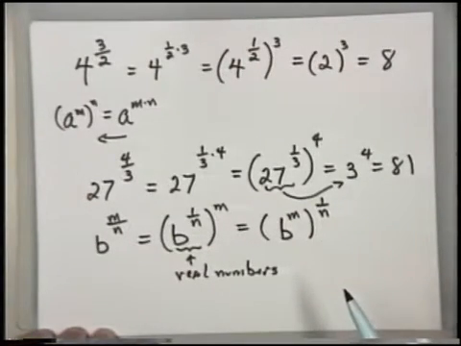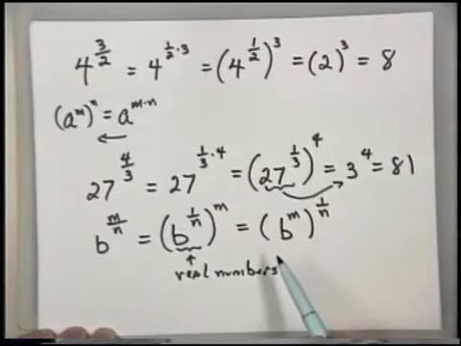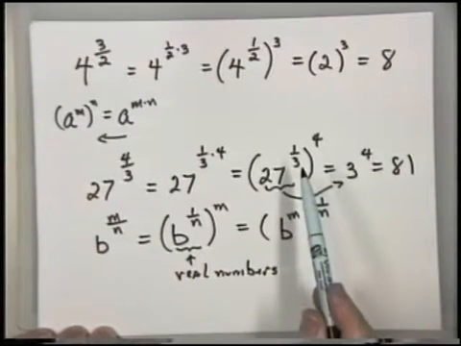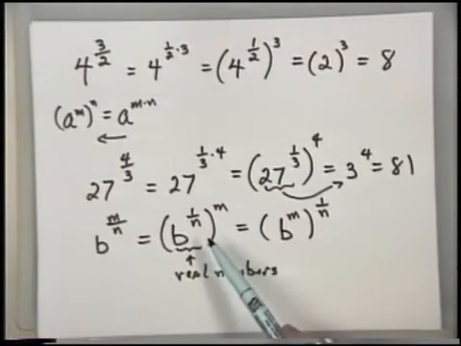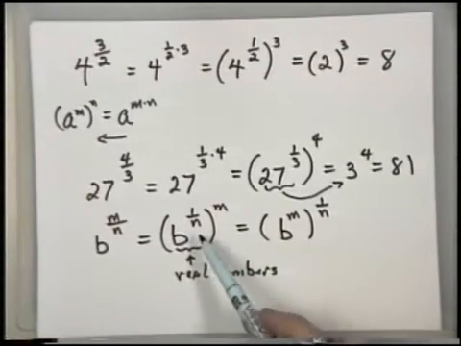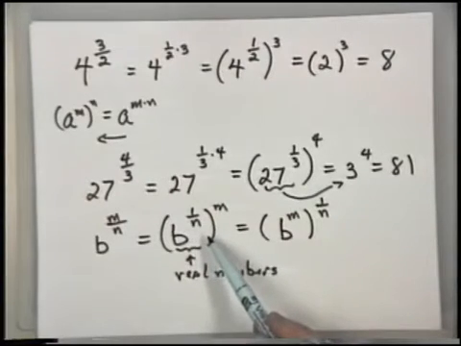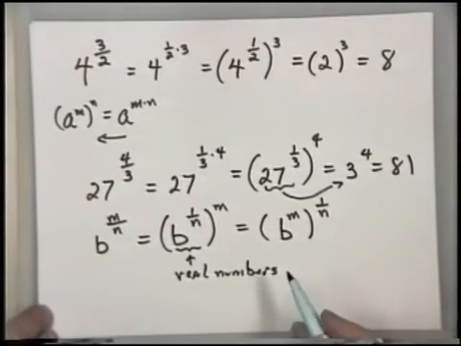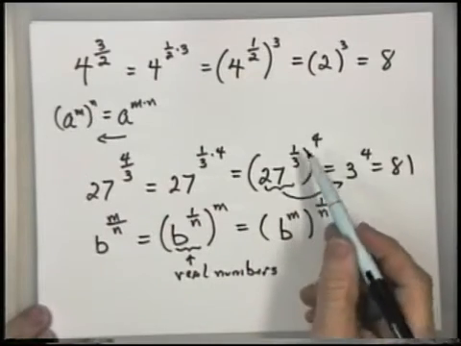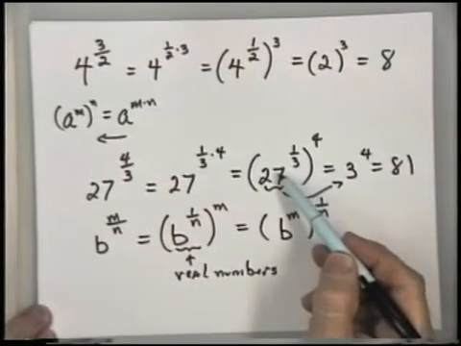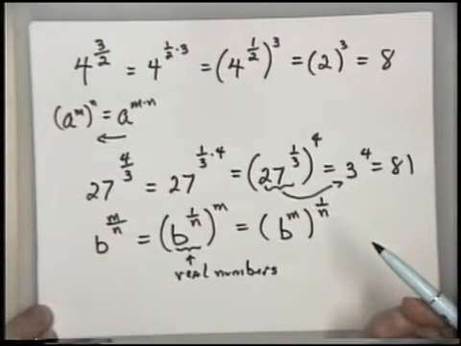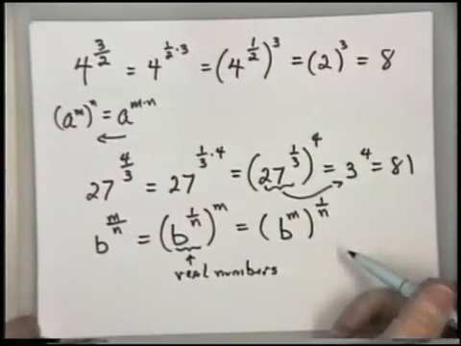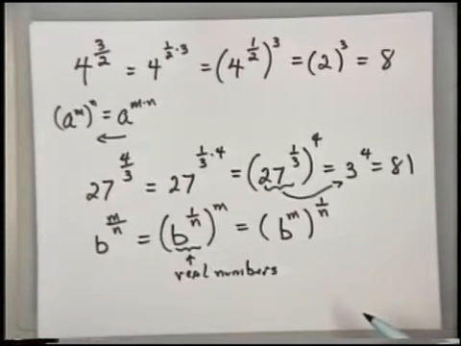And again, both of those two statements should be true, but in practical circumstances, you're probably going to do it in this order when you're doing calculations with the numbers, just because it's easier to do the multiplication. I mean, imagine up here in this case, had I done it the other way around, I would be taking the 4th power of 27 and then trying to find the third root, which would be a little more of a chore if I'm doing it by hand.